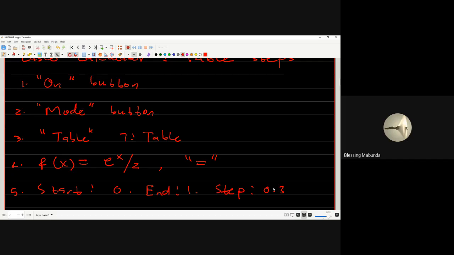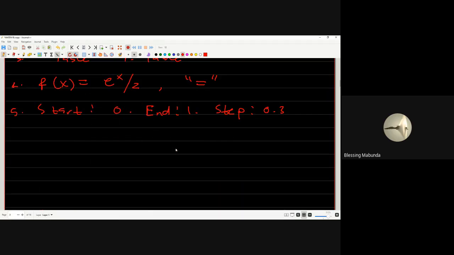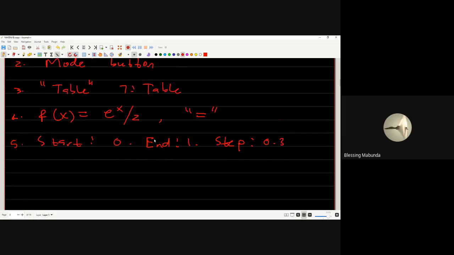So we started at 0, 1 to end at 1. Our steps here, 0.3. So when you're practicing, that's how you can go about it. We're going to lean more towards problems where you don't have to just sub in using a calculator; you can just manually do it yourself.